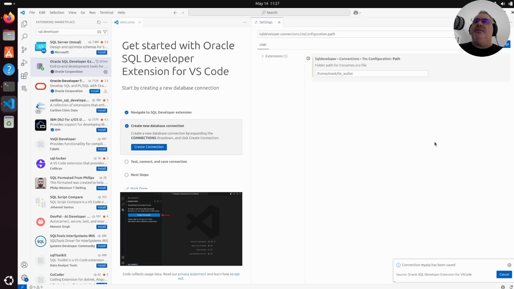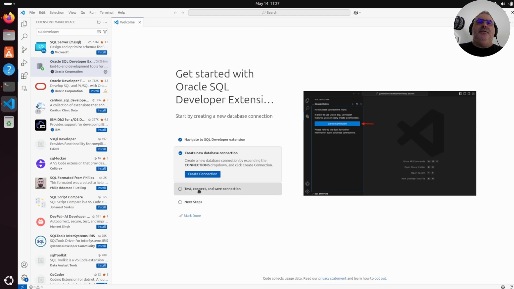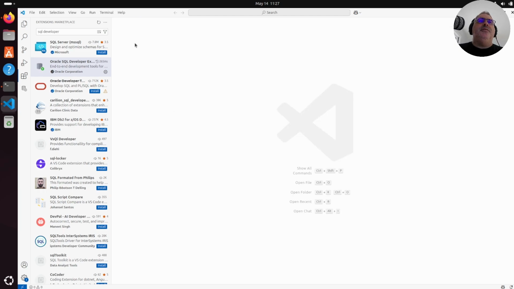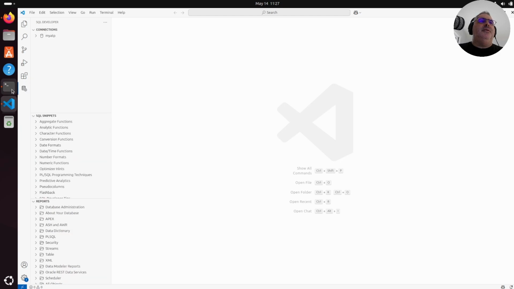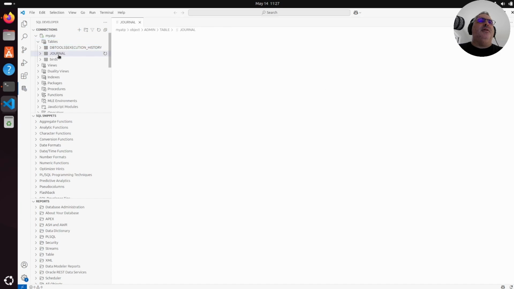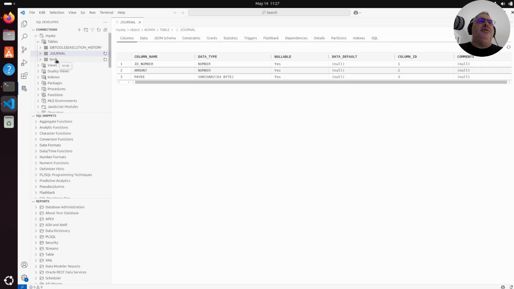Let's save that, and now let's go ahead and connect. So I'm going to close this welcome thing here and just go into the SQL Developer view. So here's our database. We can click on this and it's going to connect, and we can see here our tables, like here's our journal table, and here's our birds collection that we created earlier.